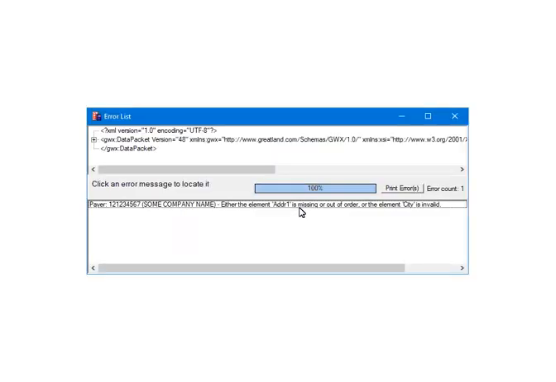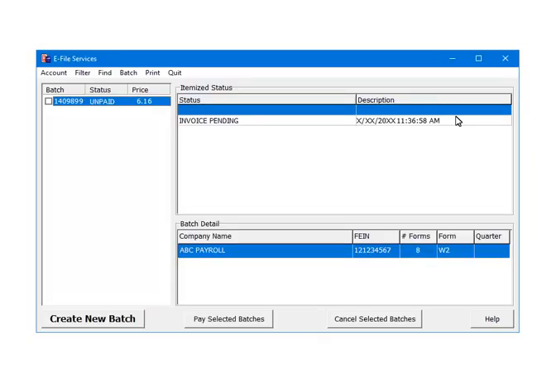This is the error screen. The errors will be listed at the bottom. In this example, the payer address is missing the city. You will need to quit the e-filer at this time, and go into the W-2 and 1099 forms filer and enter the city on the 1099 form. Then restart the e-filing process again. Close the error screen. When there are no errors, the forms will be assigned a badge ID.